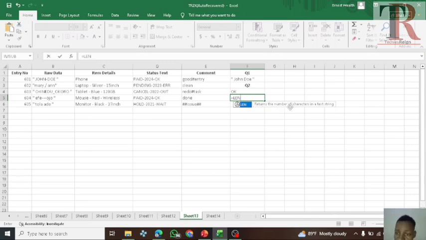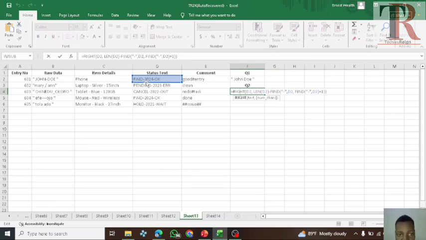The len function is to return the number of characters in a string. The number of characters in this string, it will count from here. What this find says is that from this first dash, plus 2, that is to start from 2, count and find the second dash, which is here. Once you found the second dash, then the number of characters should be returned to us from the right. That's where this len comes in. The number of characters are there, return it.